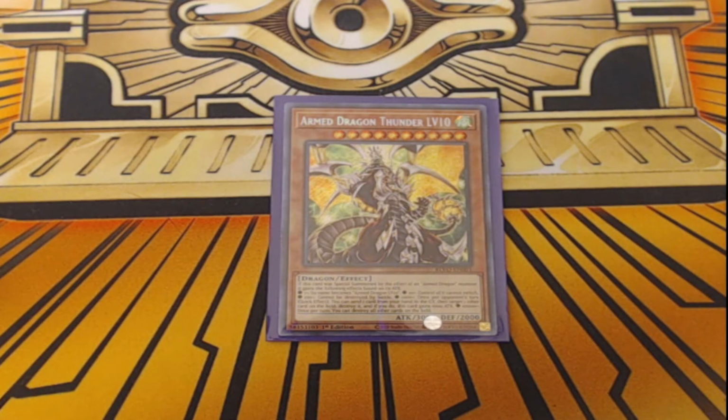Now this is the big boss here of the deck. 10-star wind monster with 3,000 attack. If this card was special summoned by the effect of an Armed Dragon monster, it gains the following effects based on its attack power. So 1 or more, its name becomes Armed Dragon level 10. 10 or more, this card's control cannot switch. 100 or more, it cannot be destroyed by battle.